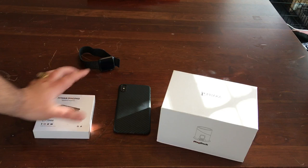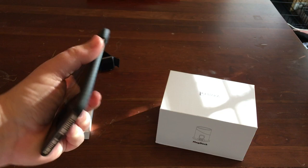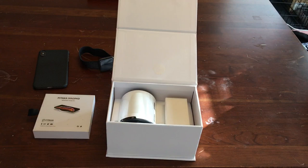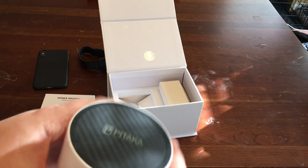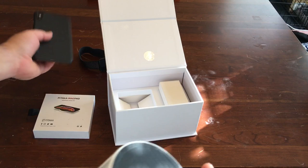Now the main reason — I'm assuming if you're watching this you know a little about Pitaka — they kind of go around everything being magnetic and want to make it as simple as possible. This is their mag case, using it on my phone here. This basically works with a magnetic setup. The unboxing itself is pretty simple and beautiful in a simple kind of way. You pull it out — this one I haven't even opened or looked at yet. There you got the actual machine. It's plastic — this part going around is definitely plastic.